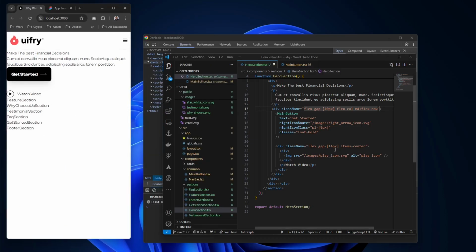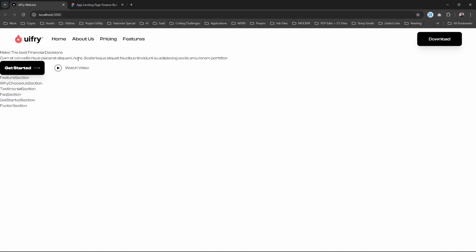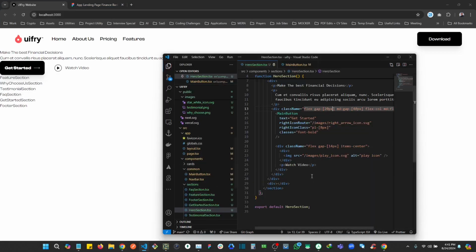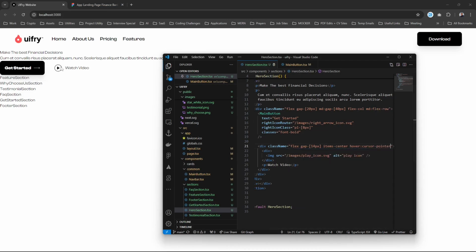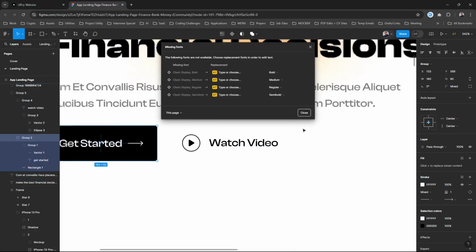Alright, so let's take it to small screen. We have this. So we have to make sure that the gap is a little bit reduced. So you can just do gap of 20 pixels, something like that. Okay, yeah, something like that looks good. Alright, so desktop we have this kind of view. And also everything here, we want to make sure when you hover over it, you should just have cursor pointer. Alright, nice. So now let's tie the text.